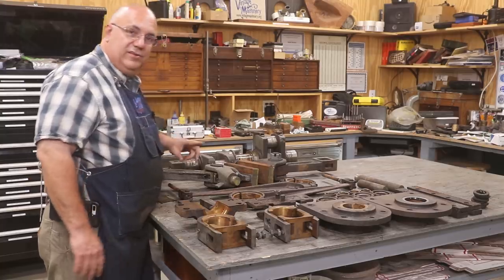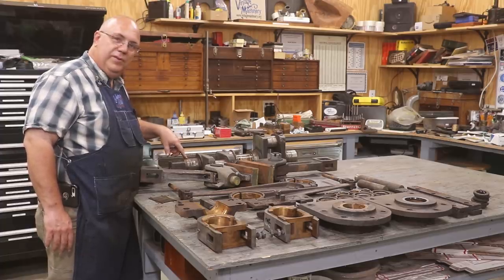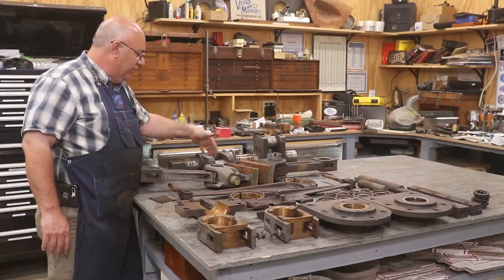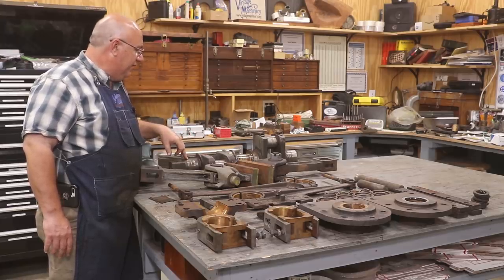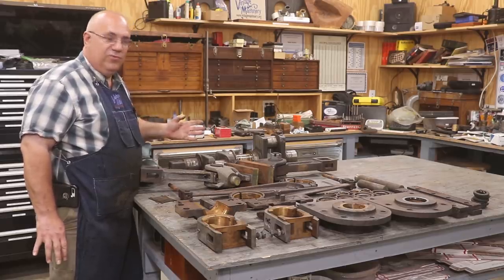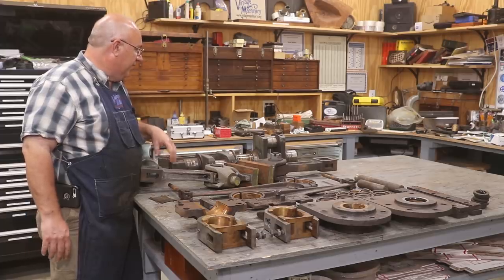One of the big challenges that I really see that I'm concerned about is that one of the journals on the crankshaft is severely pitted. Looks like it was in just the right position where there was the joint between where the two brasses came together and it had collected water in there. So we're going to have to see what we can do to fix that. That might be the biggest challenge I've got. I've never dealt with having to build up and remachine a journal on a crankshaft before, and I'm not even sure how to go about doing that. I'm not even sure that I can do that in-house. I'm going to have to do some research on that.